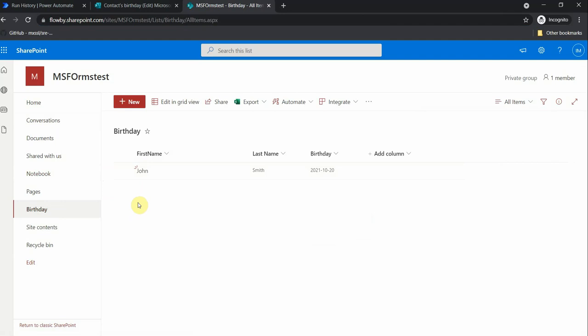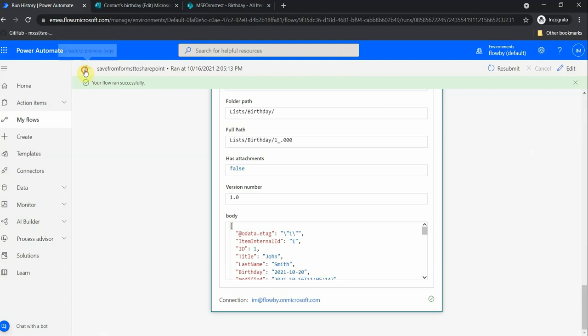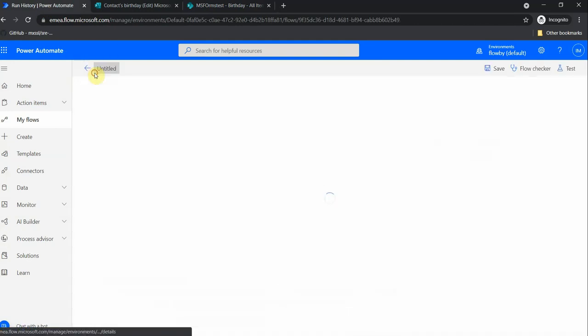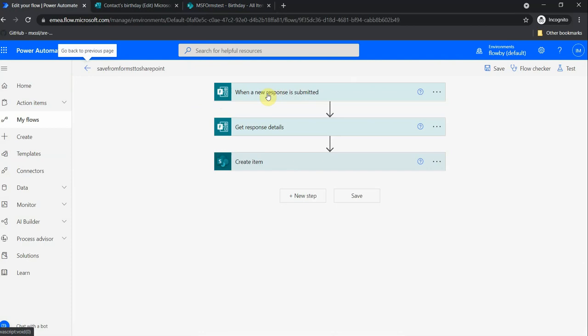So just to summarize one more time, it's a good practice to use SharePoint as a data source. Of course, you can use other options like an Excel table located in OneDrive for Business or in other cloud storage. But the easiest, the simplest way is to use SharePoint, right? And for the flow, you just create specific actions, right? The trigger should be when a new response is submitted. Then you get the response details, and then you do the action in SharePoint. Of course, it's simple, but you get an idea, you can build on that.